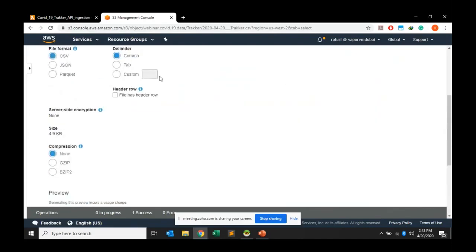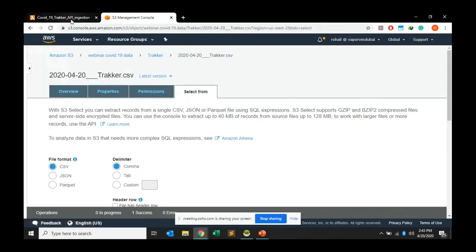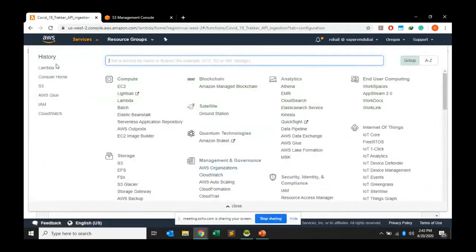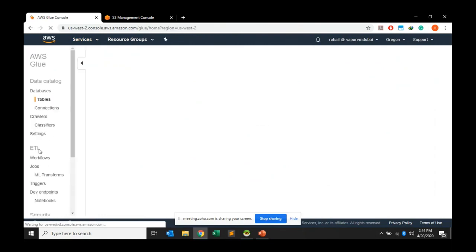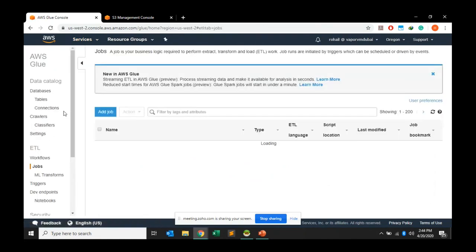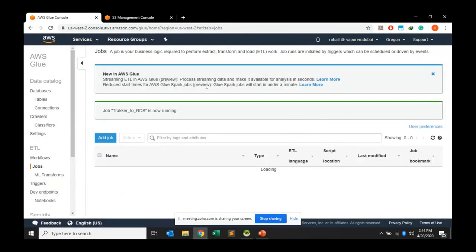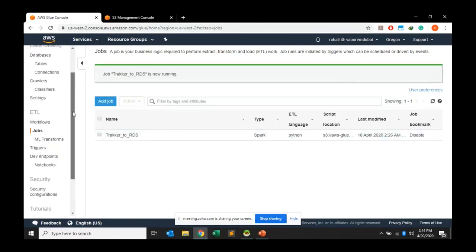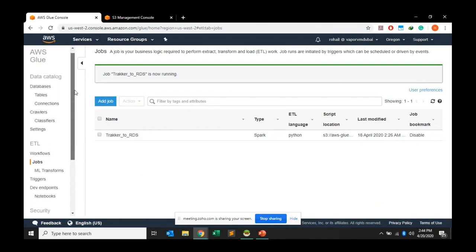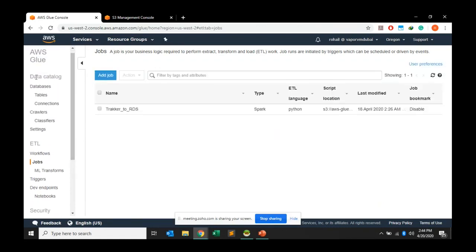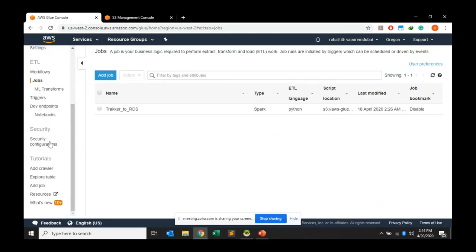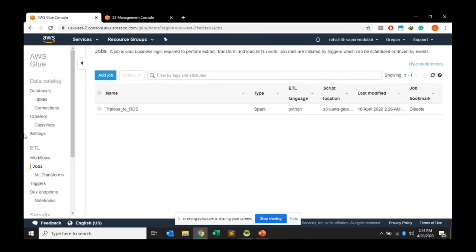Now, moving this data from the S3 bucket to the RDS, we are going to use AWS Glue. Now, Glue contains a list of ETL jobs, right? And I'm just going to trigger this one, and I'm going to explain what is actually happening. So before you can actually use AWS Glue, you need to be familiar with what it provides. It basically divides into 3 sections: the data catalog, ETL, and security. And you may need a minimum of data catalog and ETL to write jobs.